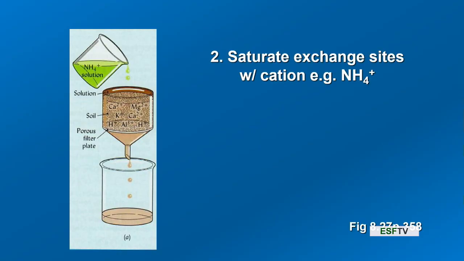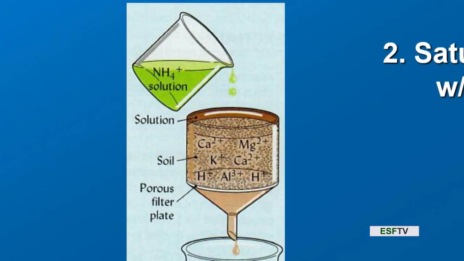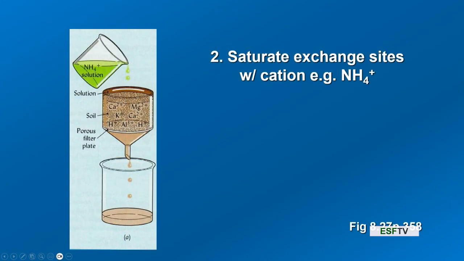Once we have the soluble salts out, we'll saturate the exchange sites with a cation we know. This example shows, of course, ammonium, NH4+. It's a cation commonly used for this procedure, and we drip this through, usually about 1 normal. It's very strong, and it's going to push everything off. So all these other cations on the soil, calcium +2, magnesium +2, potassium, and so forth, these are all adsorbed cations, not salts, and now we're going to push these off and replace these colloidal spaces with ammonium plus.